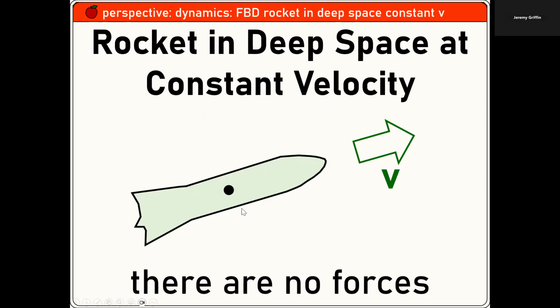Same thing here. As long as the rocket boosters are not on, which would violate the constant velocity and make them speed up, they're just floating around. So there are no forces. See how there's a center of mass dot, but I didn't actually draw any forces? Because there are no forces. It doesn't matter how fast the rocket ship is going. Remember, in physics, if you're going constant velocity versus being at rest, inside the vehicle it's indistinguishable. You cannot feel the difference.